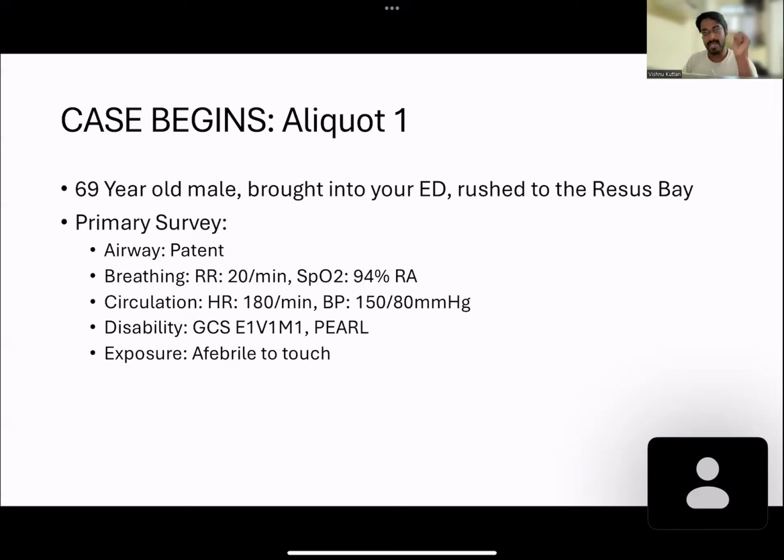A saturation of somewhere less than 90 or 80, whatever is shown on the monitor, might not be reliable, especially if the patient is in shock. But I think you can always rely on the highest value that the saturation probe shows. If the probe shows a saturation of 94, there is a high likelihood that the saturation is 94. But in a patient with profound shock, you do not expect the peripheries to be adequately perfused. So it may end up showing a saturation of 40 or 30. That can be erroneous. So even in the primary survey, it is not the numbers. You're always clinically assessing the patient.